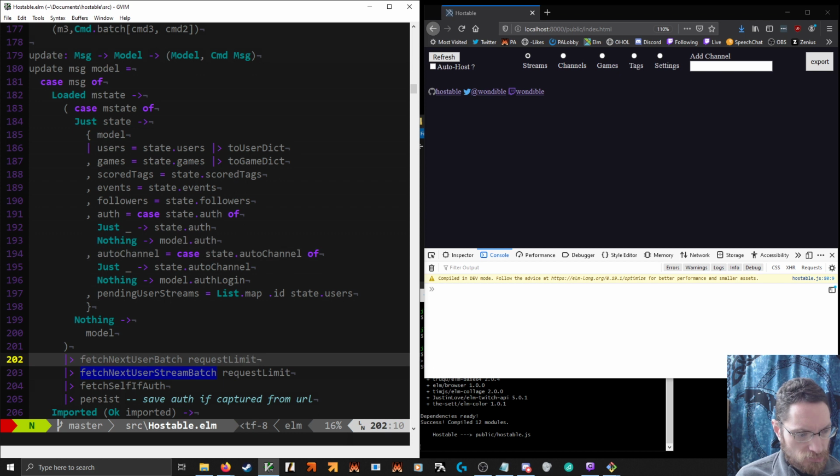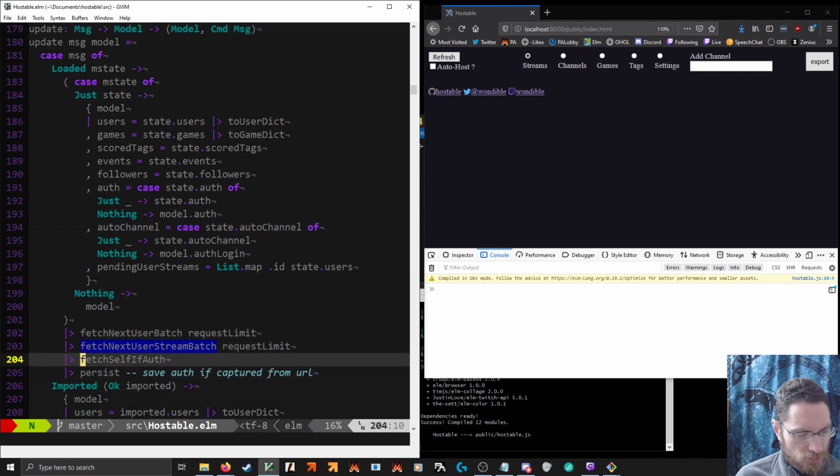So technically, all of this would be dependent on we had a state auth. I think we go back to this, so it may or may not be there.